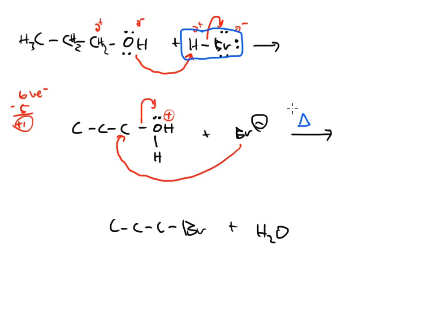Folks, at its heart, this is kind of like a substitution, isn't it? I've just substituted something. I did have an OH group in the beginning. That OH group is right here. And now I've substituted that in a way with bromine. That's kind of surprising for an untrained eye, because you're like, how does that OH group leave? I thought OH group was pretty.